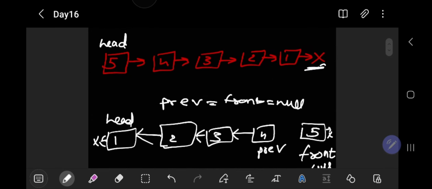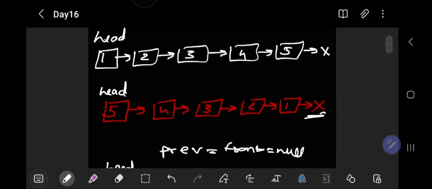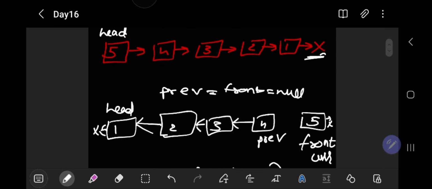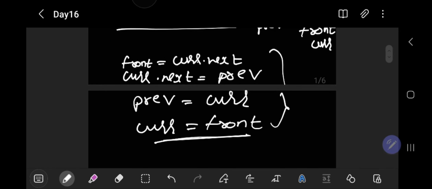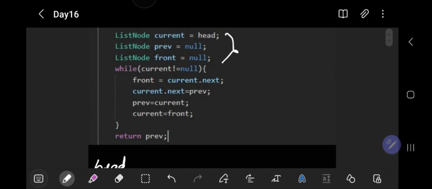So I hope you got the explanation of how, by doing this, we got to this. These four steps are crucial. These four steps are what is over here also. Current should be made the head, previous should be null, friend should be null.